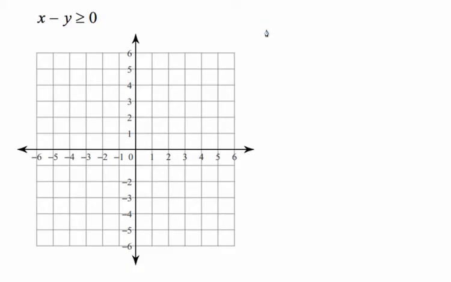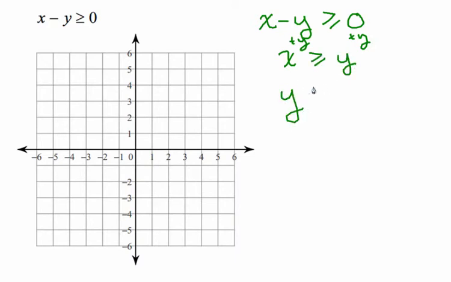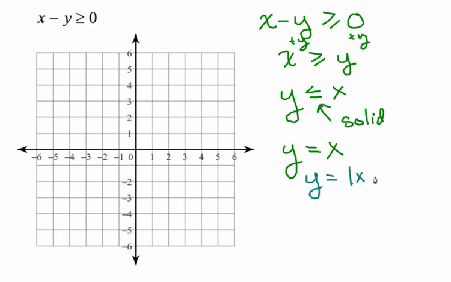Our next example is in the same format as the last one. We have the x's and y's on one side and some constant term on the other. This one I could figure out the intercepts, but I think it might just be easier if I added y to both sides, and then I would see that x is greater than or equal to y, which I could write as y is less than or equal to x. Because it's or equal to, I'm going to have a solid boundary line, and the boundary line is just described by y equals x. So if you want to think about that in mx plus b form, that's y equals 1x plus 0. So 0 is the y-intercept, and it has a slope of 1.